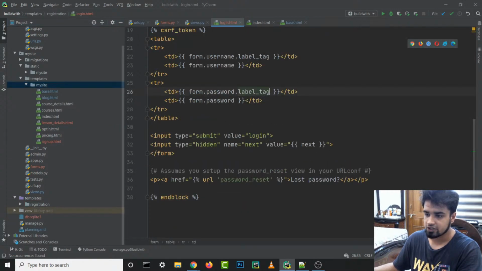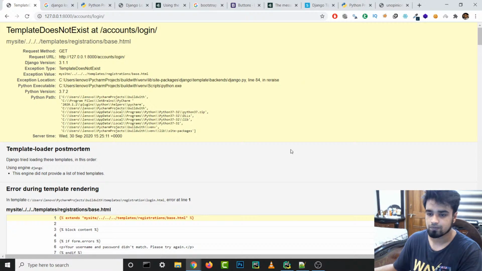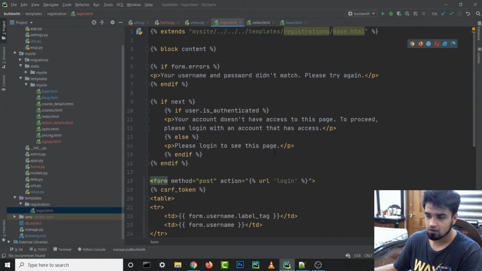I think this is the simplest way to do it, but we'll figure out if we can also do it using the modals or the base.html, because I've done it previously. Registration, login. Yeah, what is this? We don't need this here.